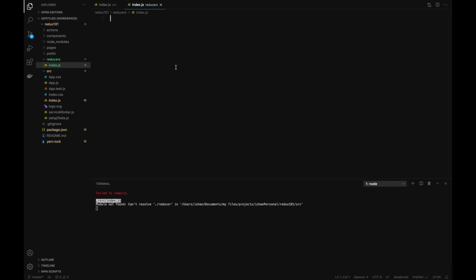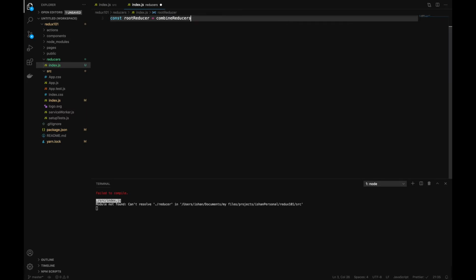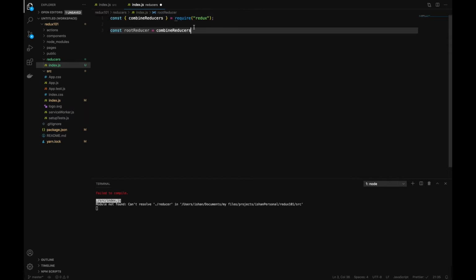Inside here, we can name a constant and call it root reducer, and we can make use of combineReducers.